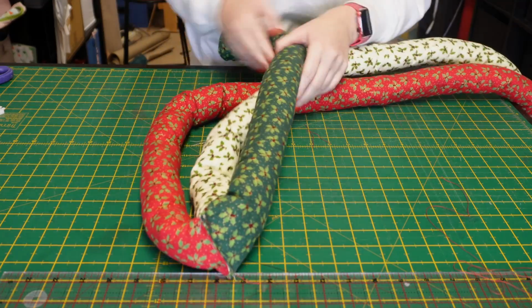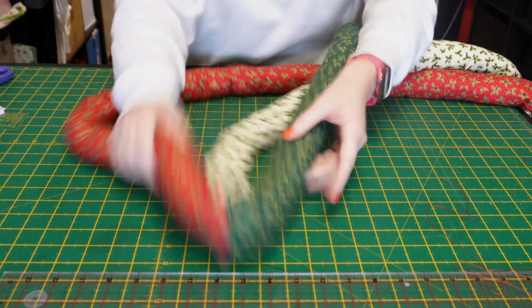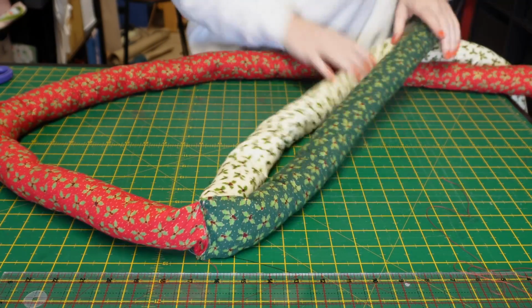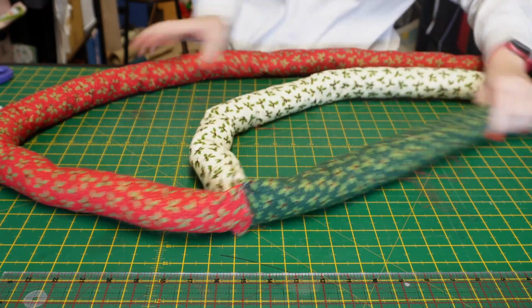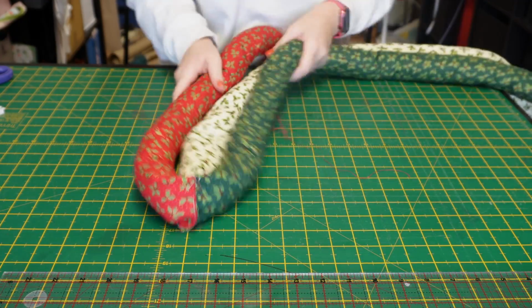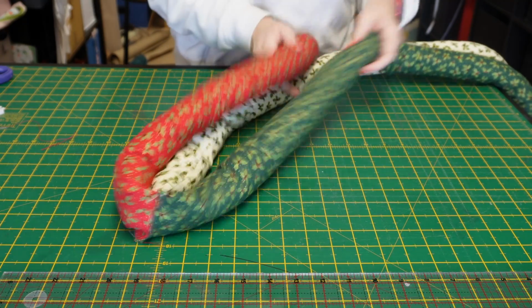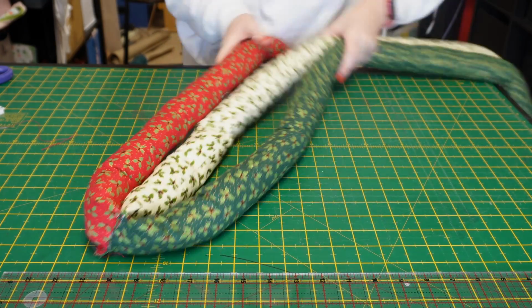Now comes the fun bit of plaiting it, or plaiting it, depending on where you're from. Now, I definitely under plaited mine. I definitely didn't do enough. I wish I'd done more, and I am tempted to go back and undo all my beautiful, not so beautiful hand stitching and re-plait it.